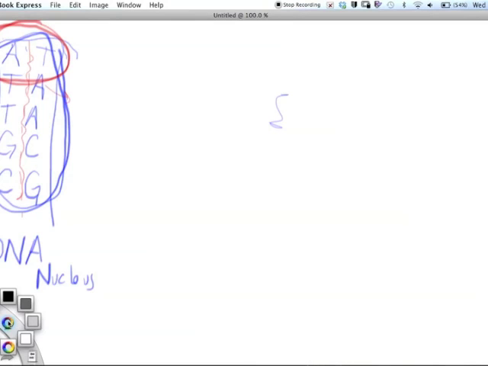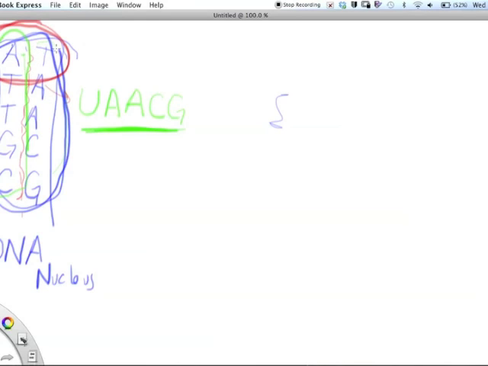Now, if you remember from previous videos, RNA has very similar base pairing rules, except for instead of having this be paired with a T, you have a U. So out of this DNA, if this strand of DNA over here is known as your template strand, you will produce an RNA that has a U, an A, a C, and a G. Now it's very important that you always transcribe the same strand of DNA known as the template strand, because if you coded for the other one, you would get a different mRNA strand, and that would code for a completely different protein.